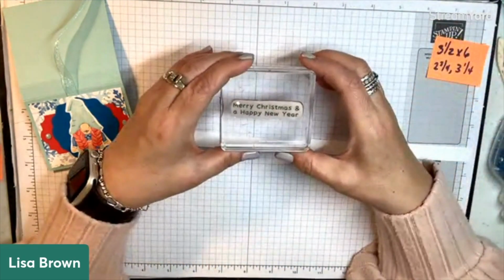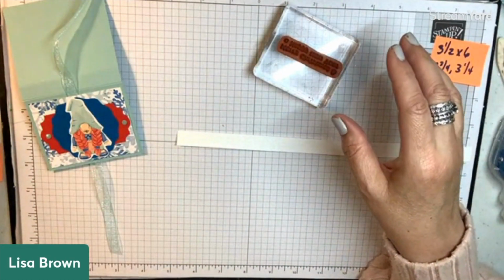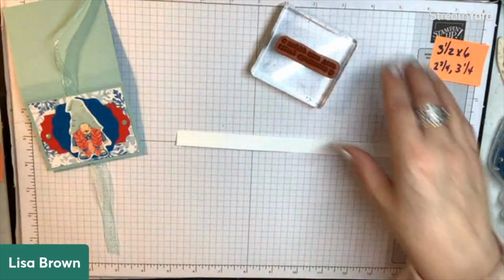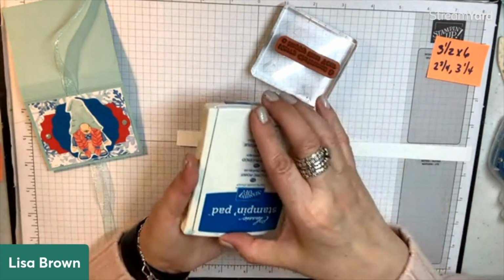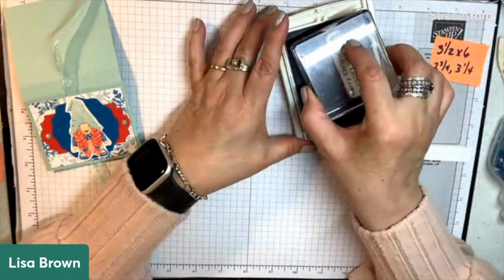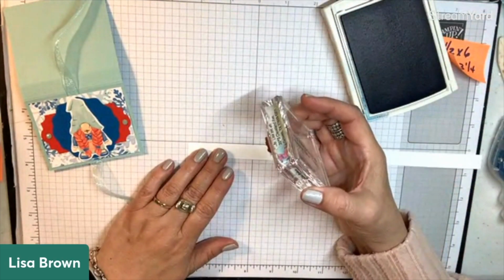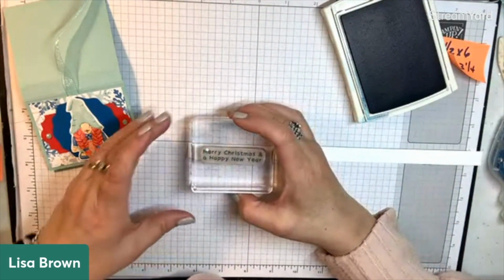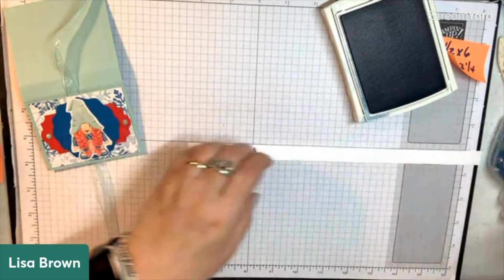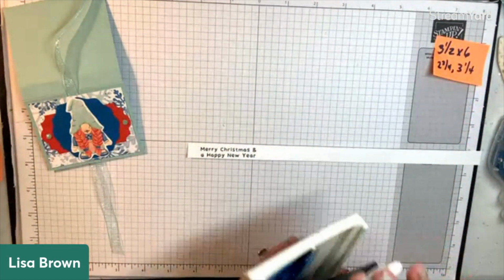And I'm using the Merry Christmas and Happy New Year. This is also from Kindest Gnomes, right here. And I'm going to use Pool Party ink and stamp it a bit here. I'm just going to line it up on my grid sheet. Grid sheets come in handy when you're stamping and trying to line up. That's pretty good, so I'm going to go with it. Let's put the ink away.